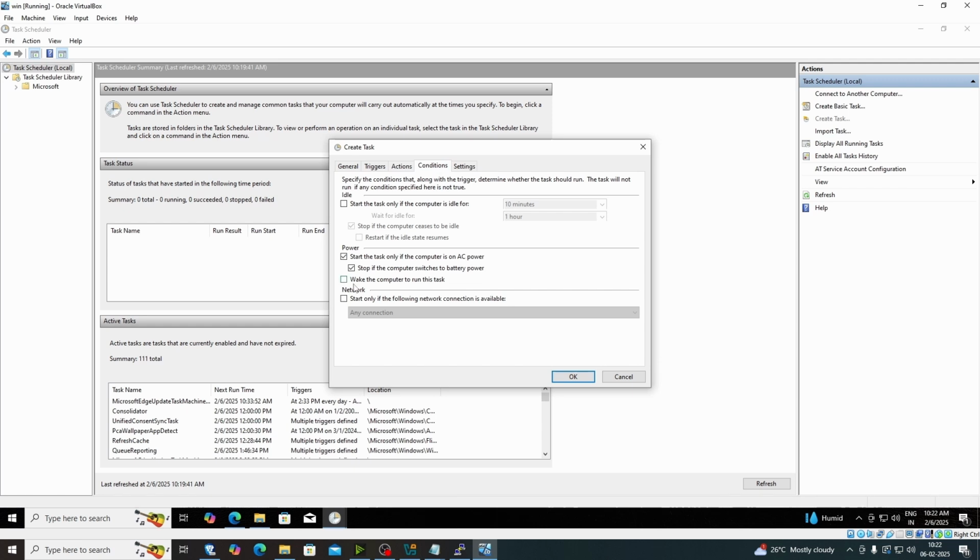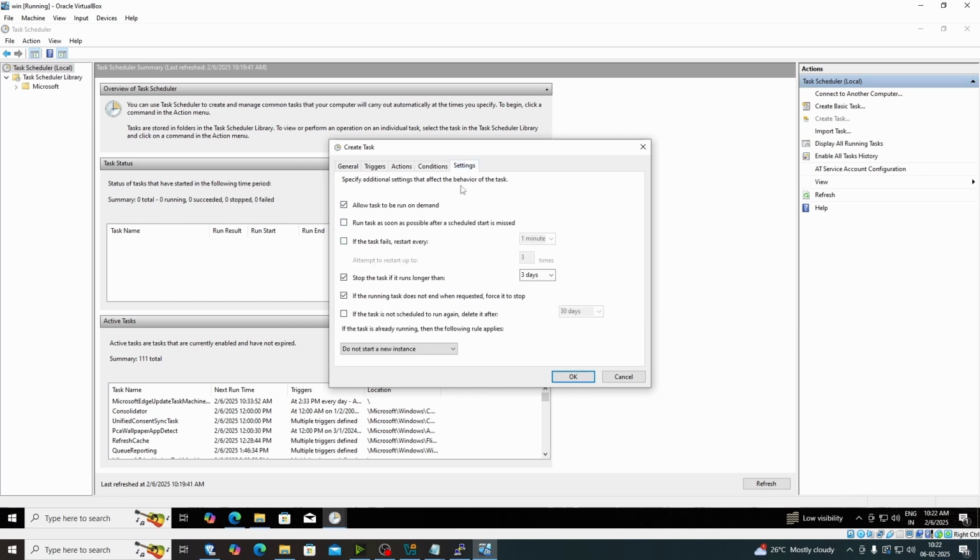Next, conditions. Uncheck this. Click on settings. Allow task to be run on demand. Uncheck this: stop the task if it runs longer. Okay.